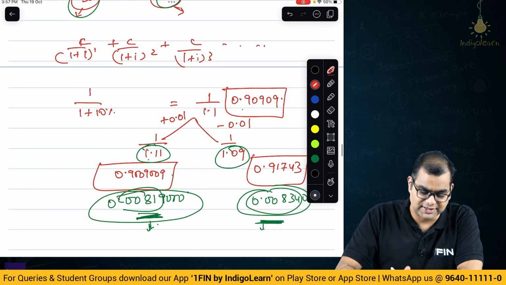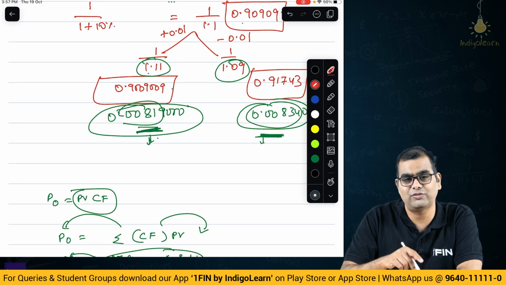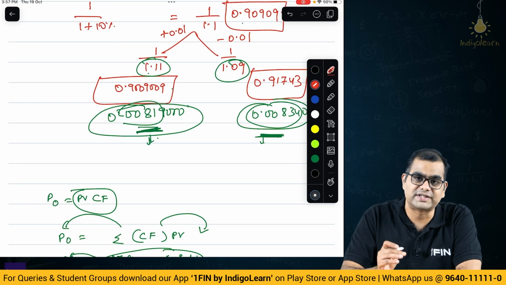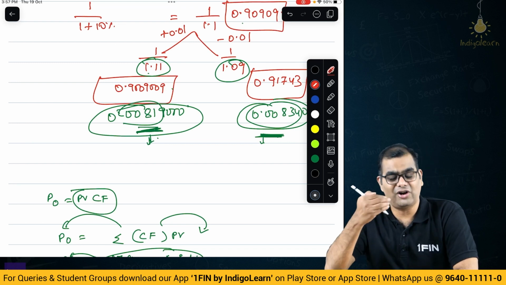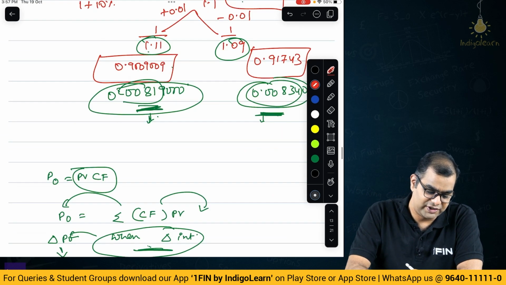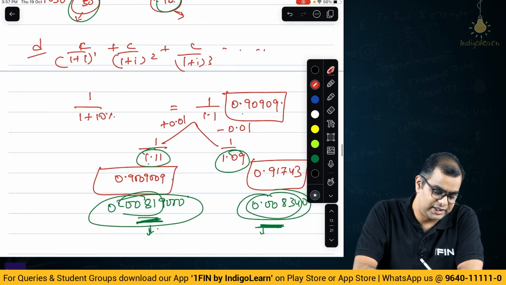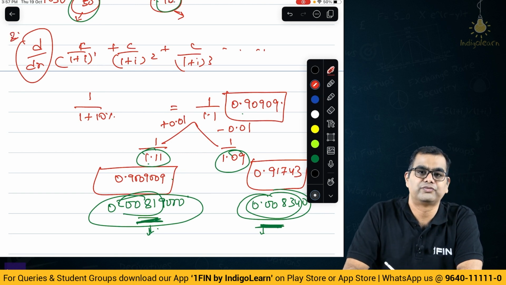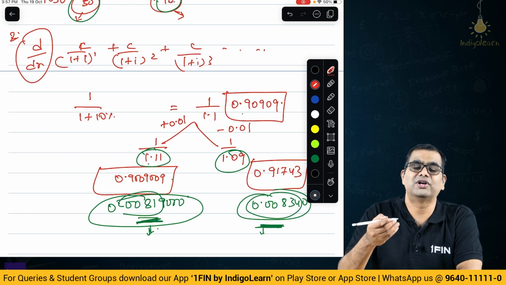Right. Now, given this understanding, these are all essential for you to understand the next step, which is the thing called convexity. Volatility or sensitivity is your modified duration, and convexity is the second order differentiation. You have differentiated it the first time, d by dx. You are doing d by dx again of this, second order differentiation, so then you get something called convexity.